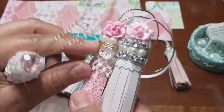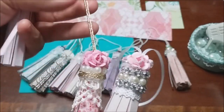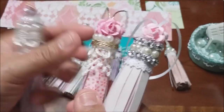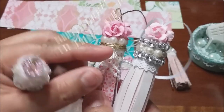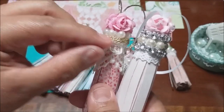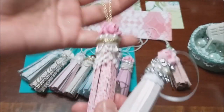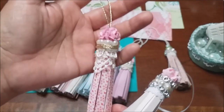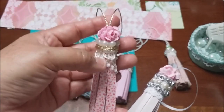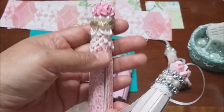And then this is the same trim that I have up here, and I just wrap around and I glue a little bit, and then keep wrapping and glue a little bit. So when you look at the tassel, it matches the embellishment with the thread, right?